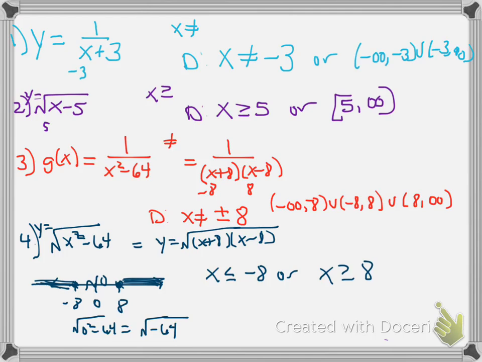If we want to write this in our parenthesis form, it goes from negative infinity to negative 8, and it's a bracket because we're going to include negative 8, because we had a closed dot there. Union, so that's where our gap is. It's nothing in between negative 8 and positive 8, so it picks back up at positive 8, but including it, because it's a closed dot, to infinity.